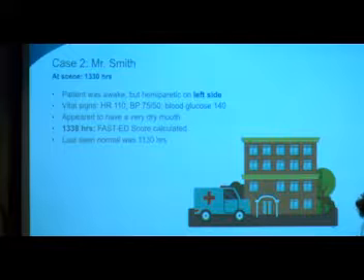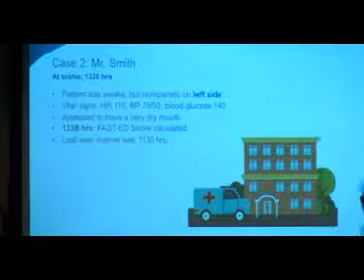We said at the scene, patient awake but hemiparetic on the left side. This is just similar to what Jen was recreating. Hemiparetic on the left side, vital signs, heart rate 110 tachycardic, blood pressure 75/50, blood glucose, appears to have a dry mouth, FAST-ED score calculated, and last normal seen 11:30. Anything unusual in the information that we have? BP, right? So definitely, it is low even from a normal standard.